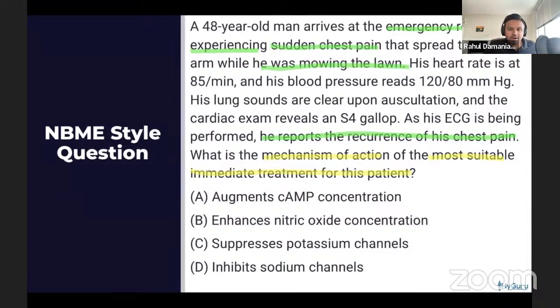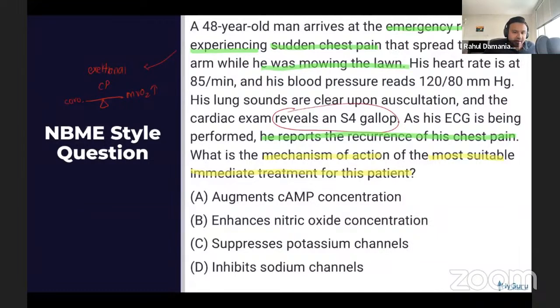Excellent. If you are thinking that this patient is going to have acute coronary syndrome, potentially unstable angina, you're absolutely correct. Remember that this patient is going to have exertional chest pain, and whenever you have exertional chest pain, I think of it as a supply-demand imbalance. Remember that there could be a coronary artery plaque, and the myocardial oxygen demand is actually going to be very high. As a result, you're going to get a visceral pain that then is going to translate into a somatic pain. Remember that the patient has an S4, so that indicates that he may have hypertrophy of his left ventricle. And as his EKG is being performed, he has a recurrence of the chest pain, so that indicates that he may have unstable angina because it is occurring at rest.